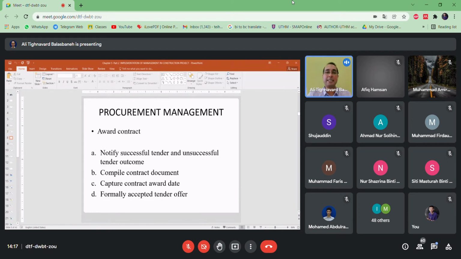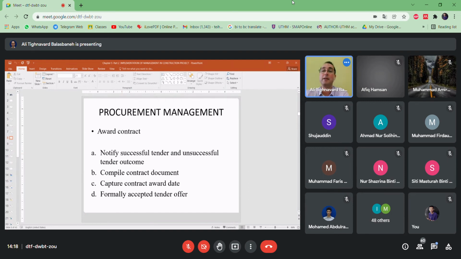The next step, award contract, means to notify whoever won and whoever has not won that tender, or in other words, the successful and unsuccessful tenderers. So everybody needs to be notified, so they do not wait if they have not been accepted.